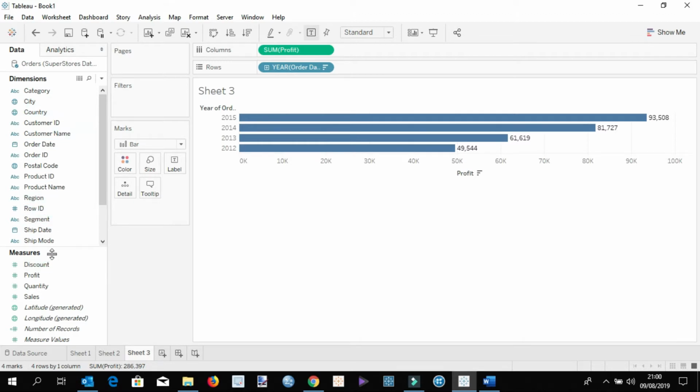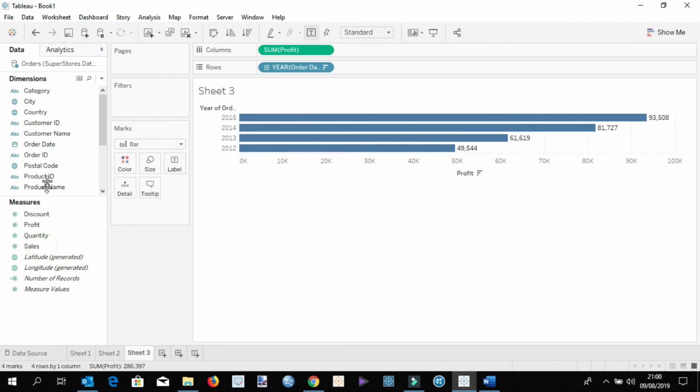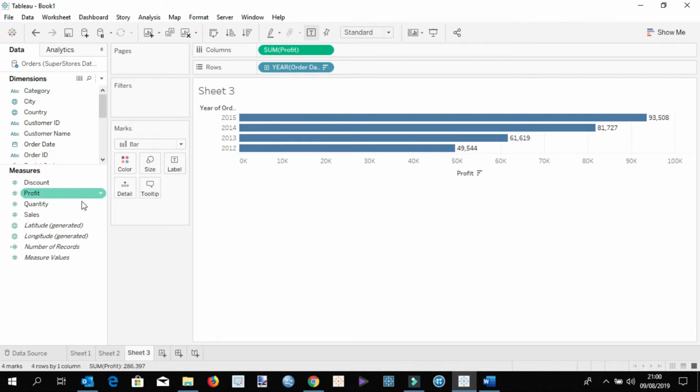Measures comprise numeric or quantitative values that we can measure. Anytime you drag a measure field to any of the shelves, Tableau is going to aggregate that field automatically. You can see my field is already saying sum of discount.